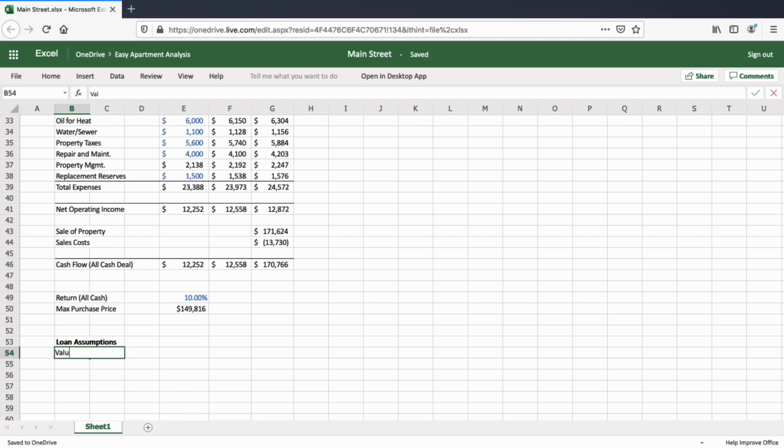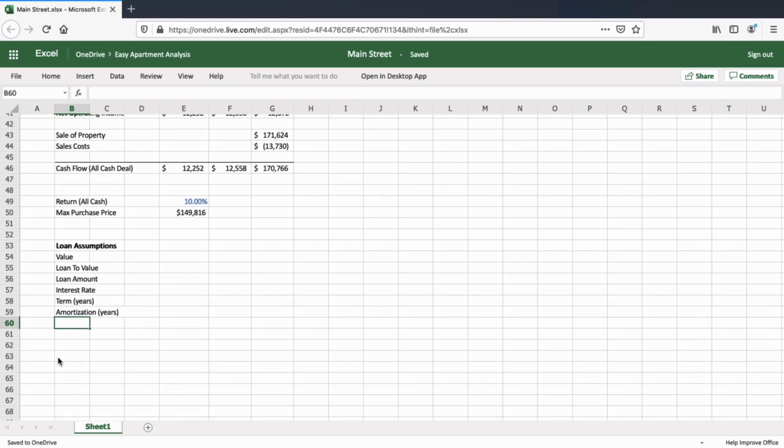The first is value, loan to value, loan amount, interest rate, term in years. It's always good to specify whether it's months or years. We're almost always going to be doing things by years here in this analysis. And the amortization in years.